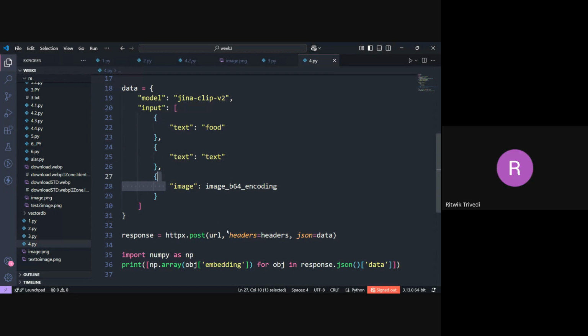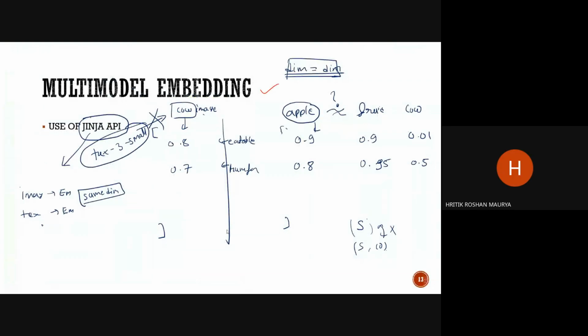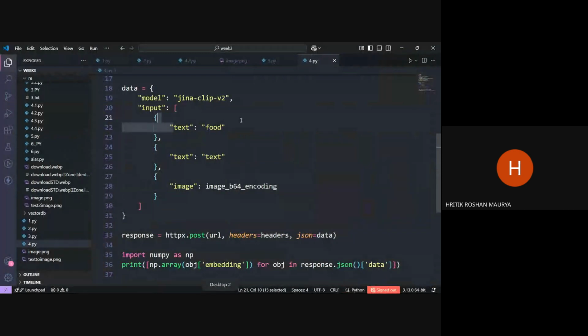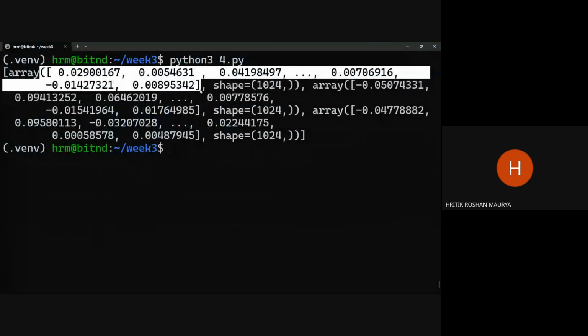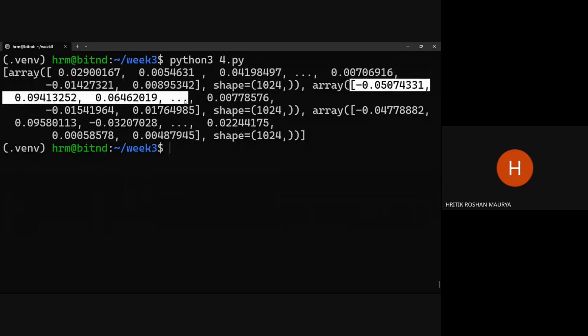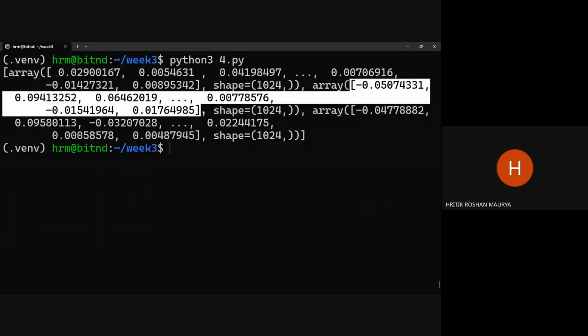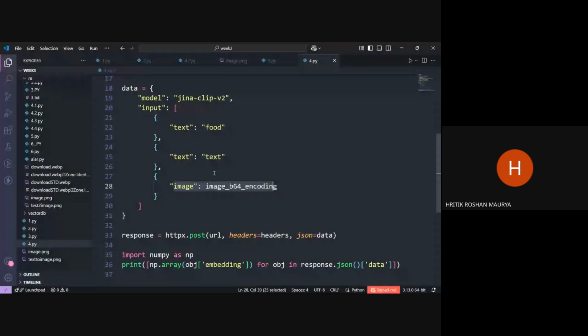Yes, you're audible. So multimodal embedding is fine. Now I think you can do the other questions. The other question was what? Some text you have to match similarity with the image. So you can now get the cosine similarity score, right? You can do the cosine similarity score with this string, with this embedding, with this embedding, right? So that was the question. I hope you all can do it now.